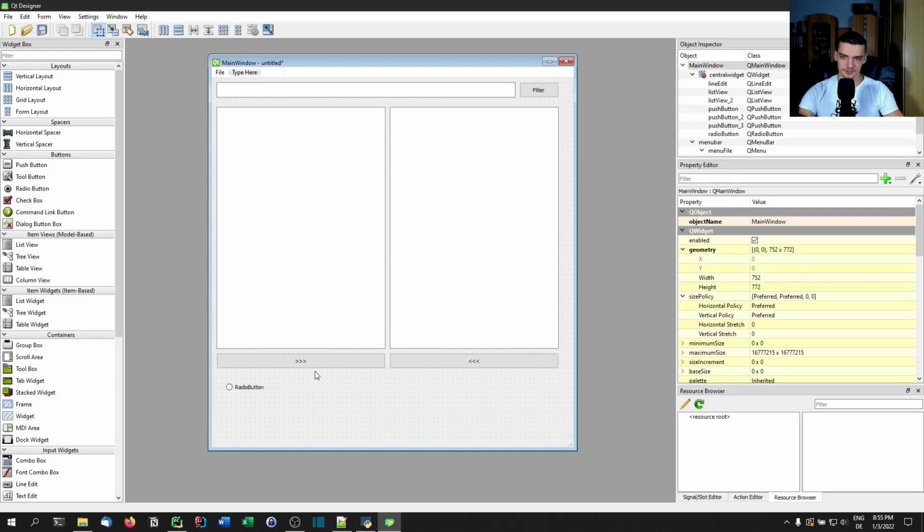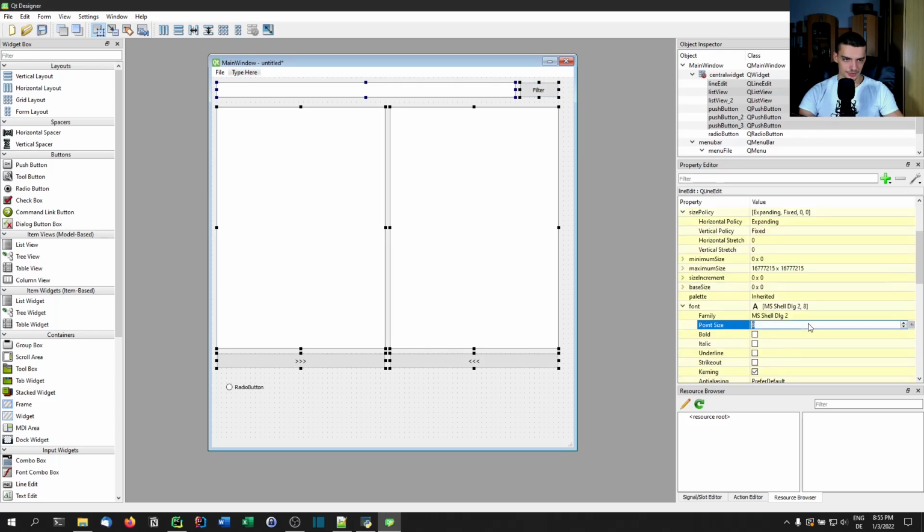Or actually, let's first of all set the font sizes. So we're going to select all of these UI elements and change the font size here to something else. We're going to increase it a little bit. I don't think that we need to have it bold though, right? No, we don't need that.